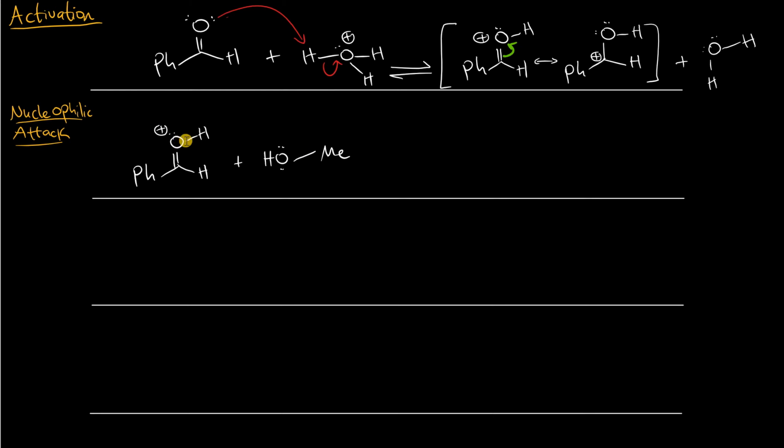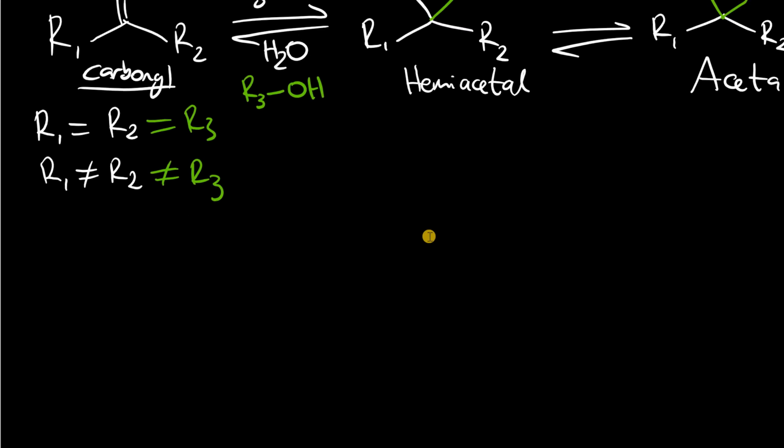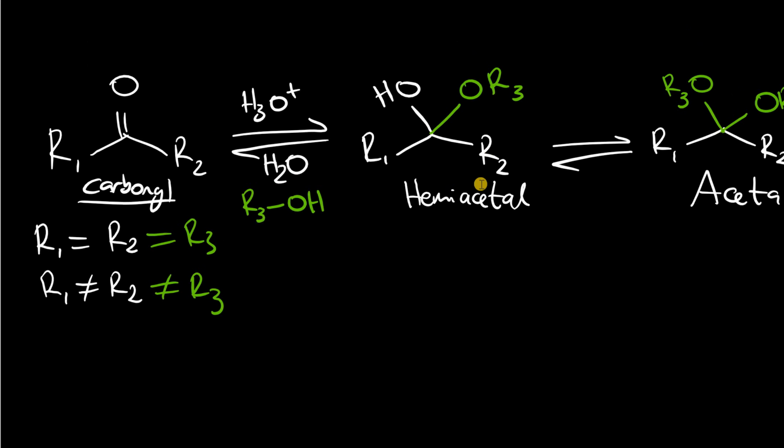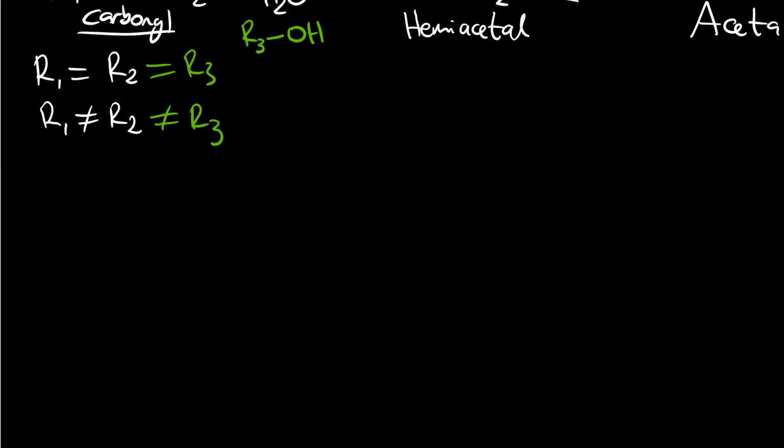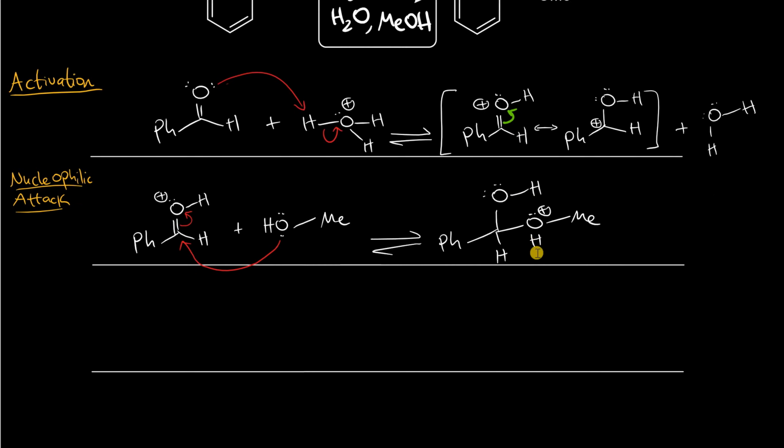That sends the electrons onto this oxygen here, and that forms our second intermediate. So electrons flow to the carbonyl carbon like this. This pi bond breaks, and we have a change in hybridization where we have a neutral OH, our protonated form of the methanol attached to the carbonyl carbon, and here's our hydrogen like that. So we're almost at our first tetrahedral intermediate, which is our hemiacetal. All we need to do is get rid of this hydrogen right here.